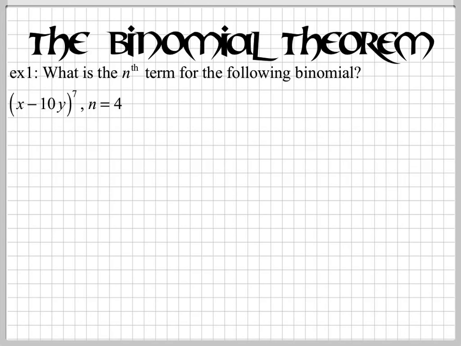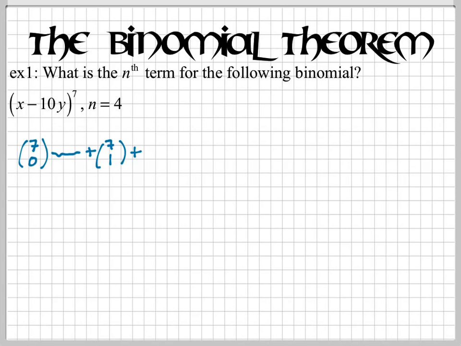Okay, now, I'm going to write this shorthand way. The very first term would be, what would be the top of the choose? It would be 7. That's because of the exponent right there. 7 choose what for the very first term? 0. And then you'll have some stuff written after it. I'm kind of skipping that part because I want to get to the 4th term. The second term will be 7 choose what? Okay, that's the second term.